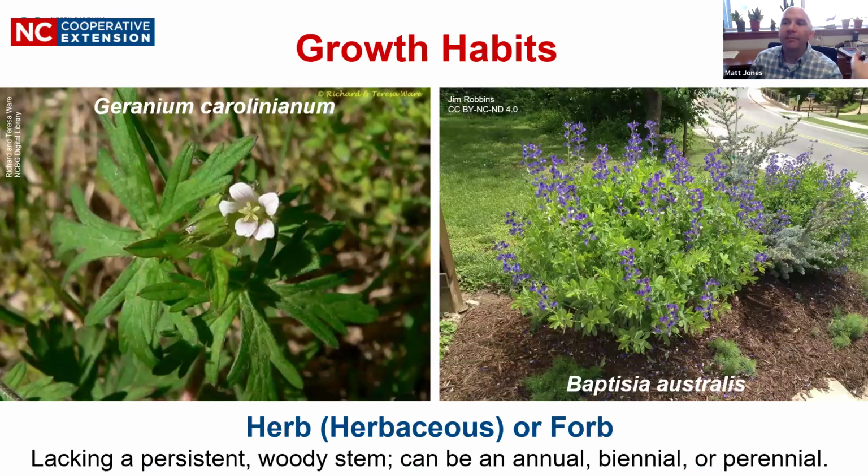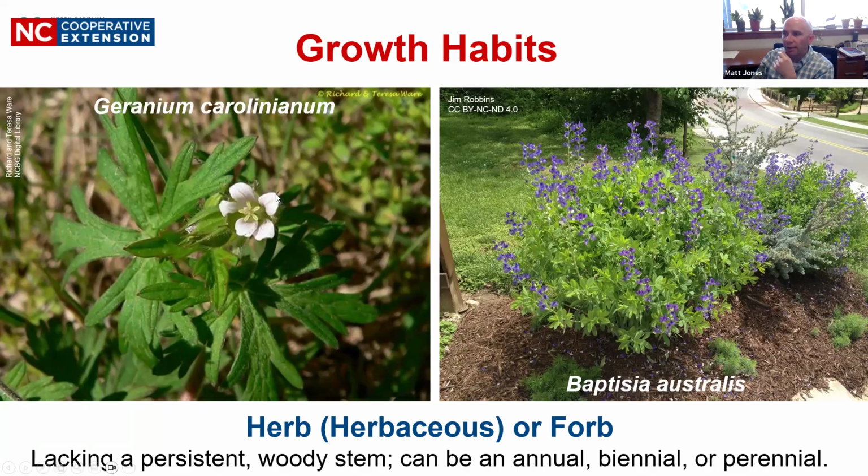Oh, well, okay. Look, I have slides for this. Sorry. So when it is a herbaceous perennial, another word for it is a forb, not a shrub, but a forb. Often in ecological literature, you'll see a forb. So a forb can be anything that lacks a persistent above ground stem. So in other words, it's not a tree or a shrub. So forbs can be annuals, biennials, or perennials.